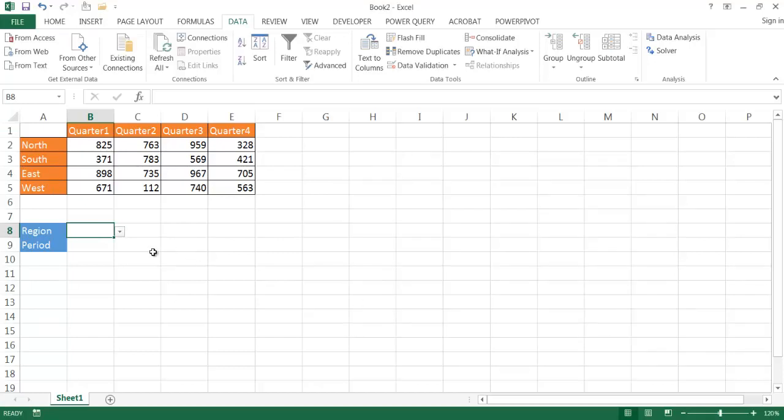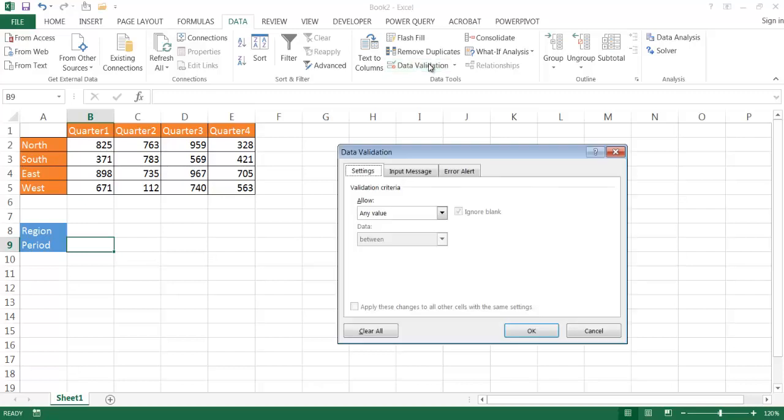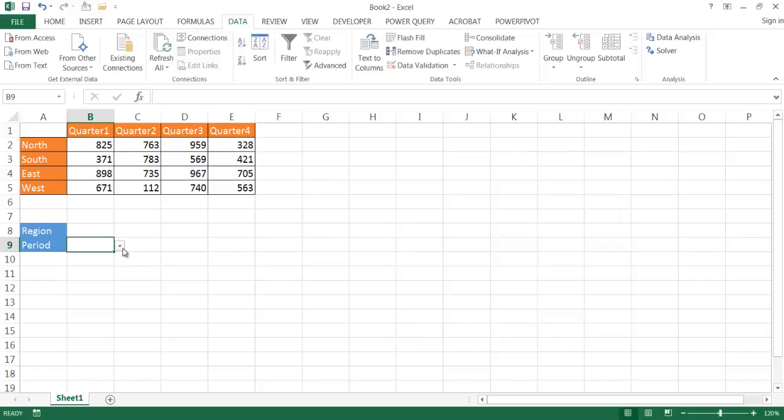So I click OK, and once that's done, you'll notice now that I have my regions north, south, east, west, because it picked it up from that named range. I can do the same here for period. Go into Data Validation, go under List here, and then I can just type equal period, because that's the name I remember for it. Once I click OK, you can see if I click the drop-down here, it will show up.